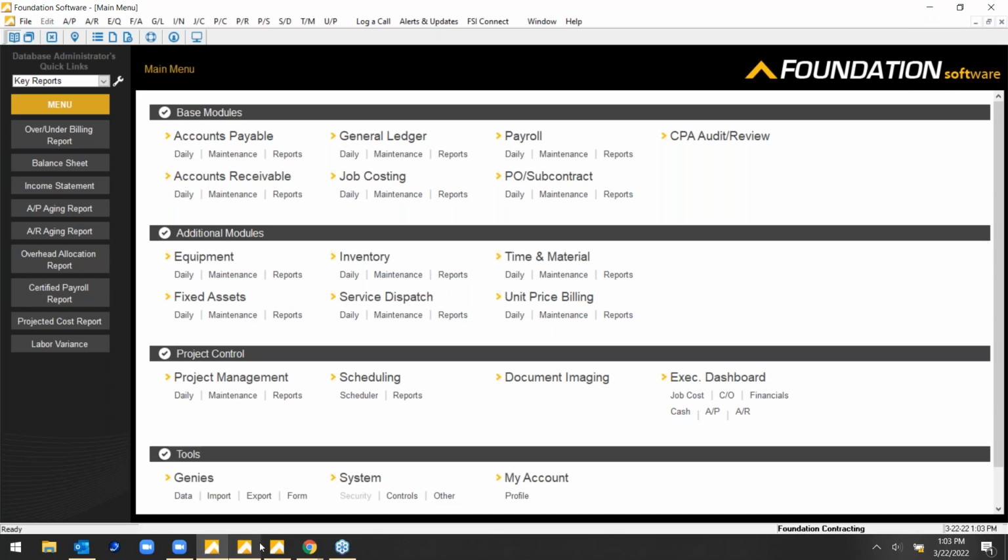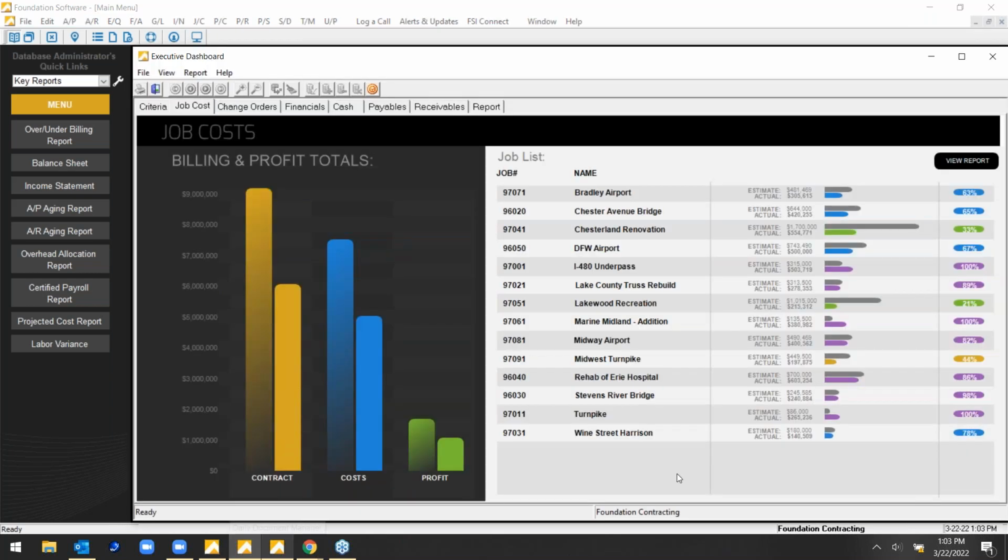So I'm going to start with this executive dashboard. This will give everybody out there a pretty good idea of output, what you can get out of the system in terms of reporting. So, you know, with this being specific to construction functionality, the advantage of this is always first and foremost.